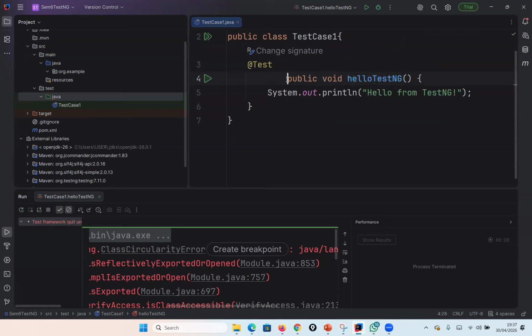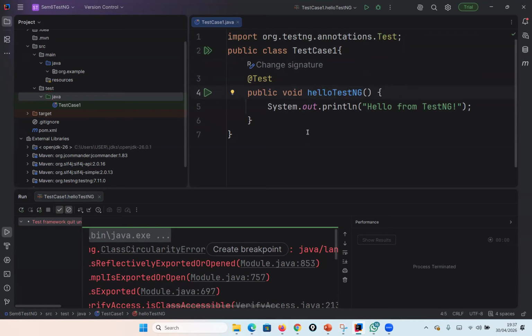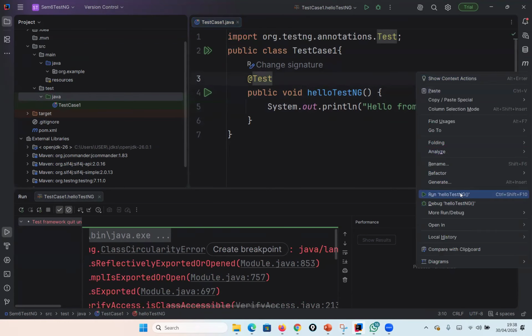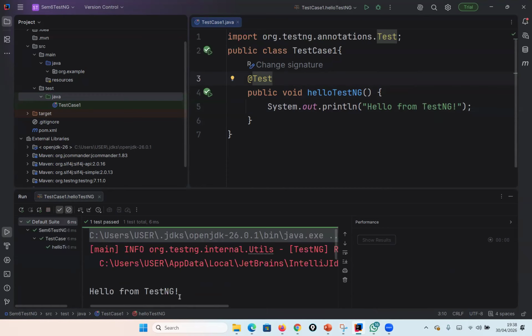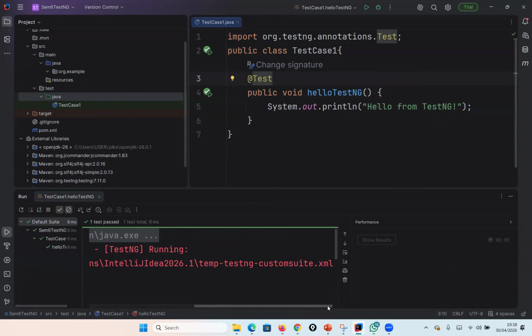Right, so let me format it. And let me run it again because I don't know whether there were any special characters earlier. Wait. Yeah, this time no issue. Earlier maybe some special characters or something like that was there. Okay, so now you can see no errors. Though it is red, it's just logging.